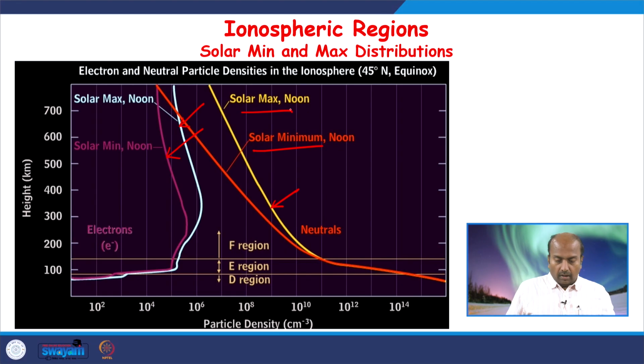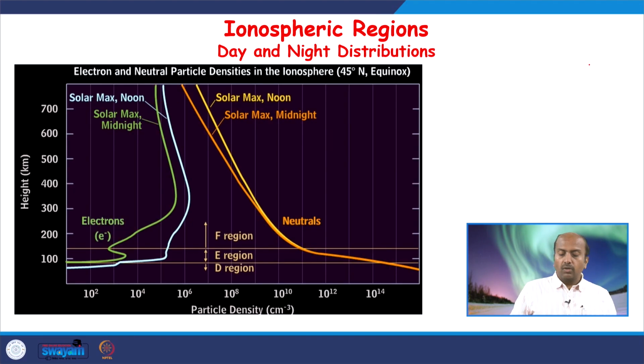Okay. Right. So, the message is simple: during solar maximum, the electron densities are highest, and during solar minimum, they are lowest, and during the daytime and night time. Okay. This is the day night distribution. So, during the daytime you have all the 4 layers D, E, F1, F2, and in the night time you have only the E and F. Right. So, there is a variability with respect to time of the day.